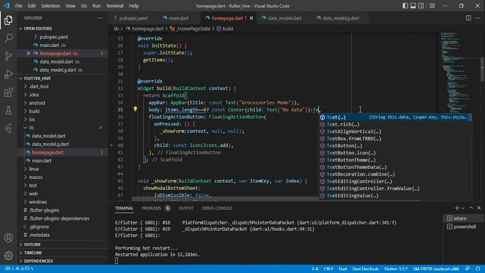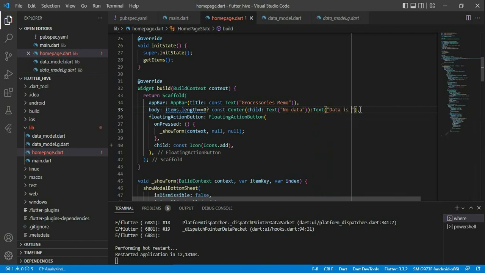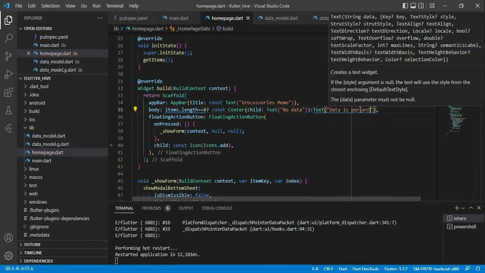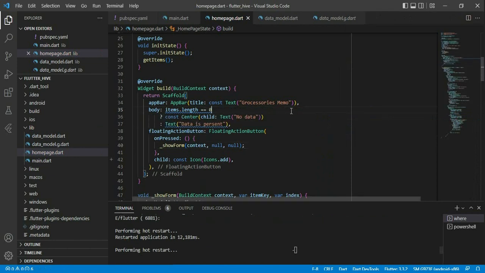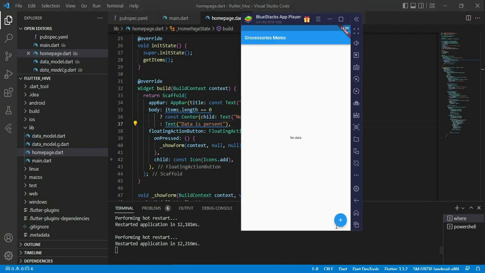If it is having data, let's say data is present. Then let's restart it again. Whenever our data length is 0, we shall be getting no data. Whenever the data is present, you can see here the last data is saved and we are getting data is present. That means the last data we entered is now already saved into our database.